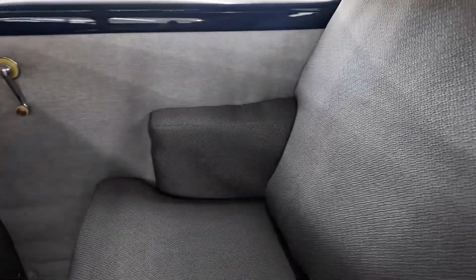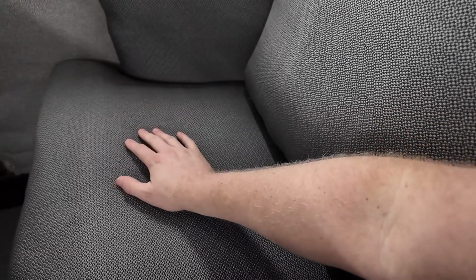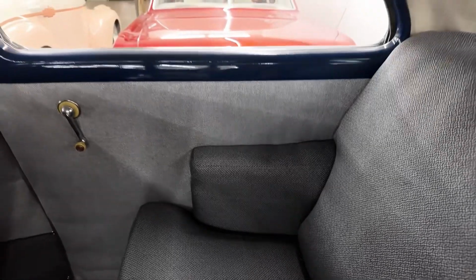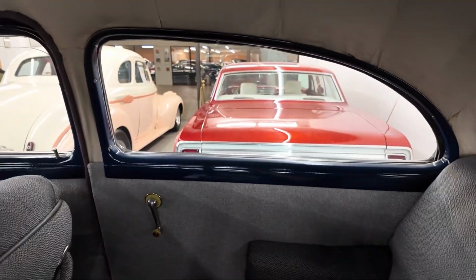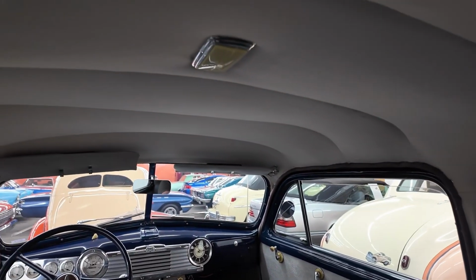Let's talk creature comforts. This seat is pretty comfortable. It does bulge out here a little bit in the center. It's slightly reclined. The seat back does dip down ever so slightly. And like I just mentioned in the front, I'm pretty sure that these seats have been redone. There is an armrest. The windows do go down back here. There is not a coat hook, but there is a dome light there in the center.